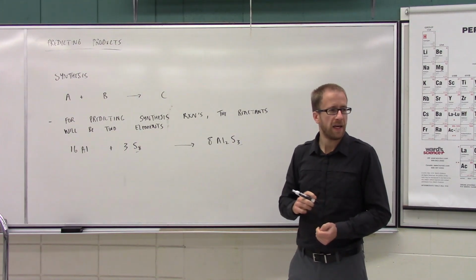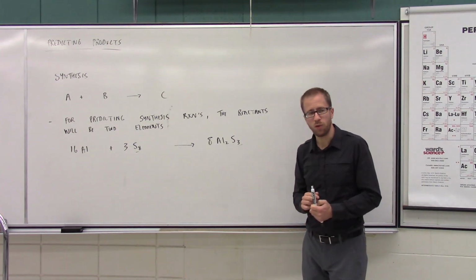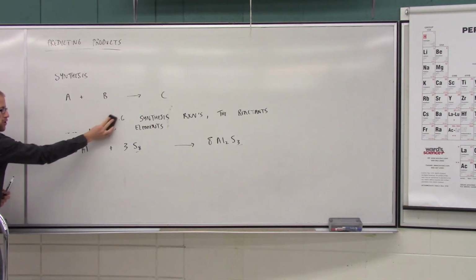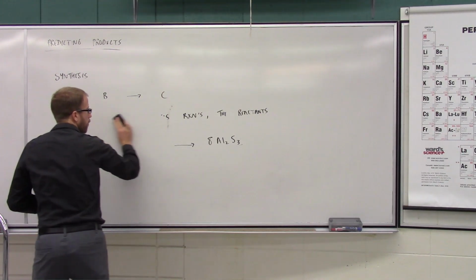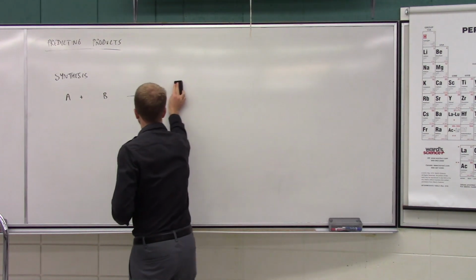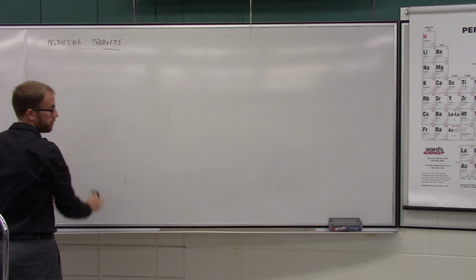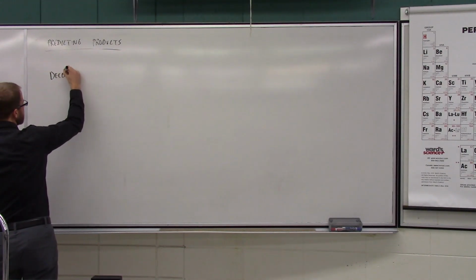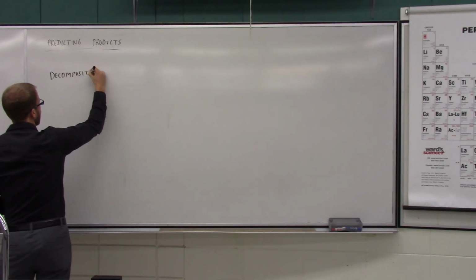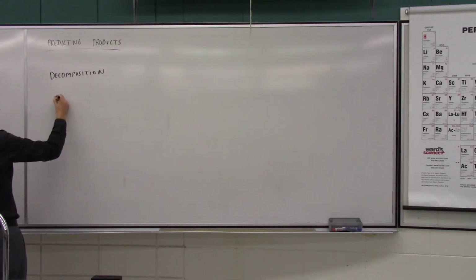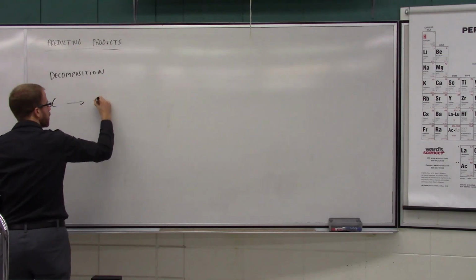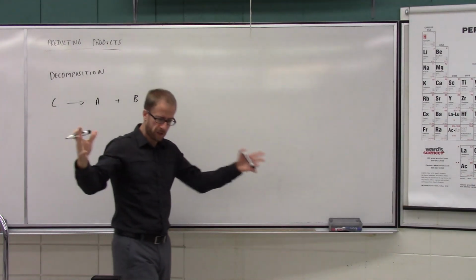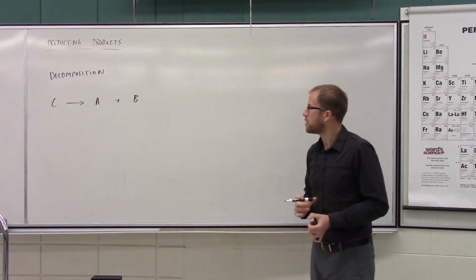On the flip side, how do you think you can identify a decomposition reaction? So that's how you're able to identify a synthesis reaction, right? You'll see 2 individual elements. What about decomposition? So decomposition is the opposite of your synthesis. This is where you have one thing becoming many things, right? Synthesis, you have many things becoming one thing. Decomposition is the complete opposite.